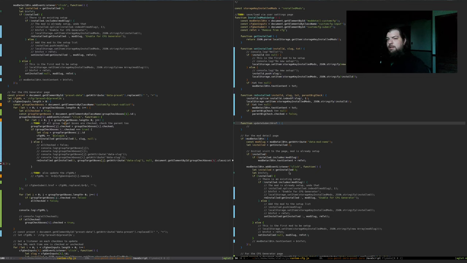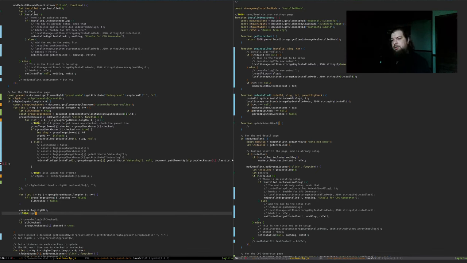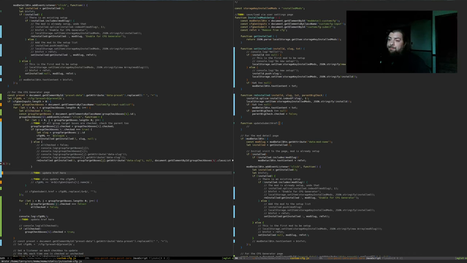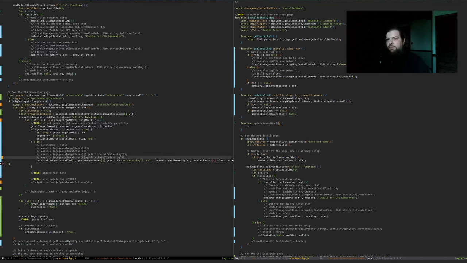So taking a step back, I need to decide what this does. I think it should be something that runs every time something is checked, and also every time the page loads. Because those are the times that potentially the URL can change, right? So it needs to run here. And I would say also right here. No matter if we are setting or removing an installed mod, we need to update the button. All right, so let's back this out. We're not doing this no more.